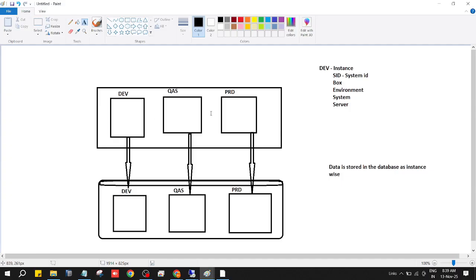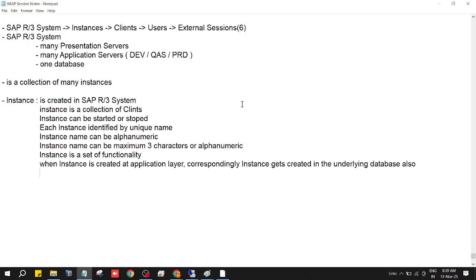Next, I said this instance can be started and stopped. What is the meaning of that? It means basis consultants will start the instance and stop the instance.